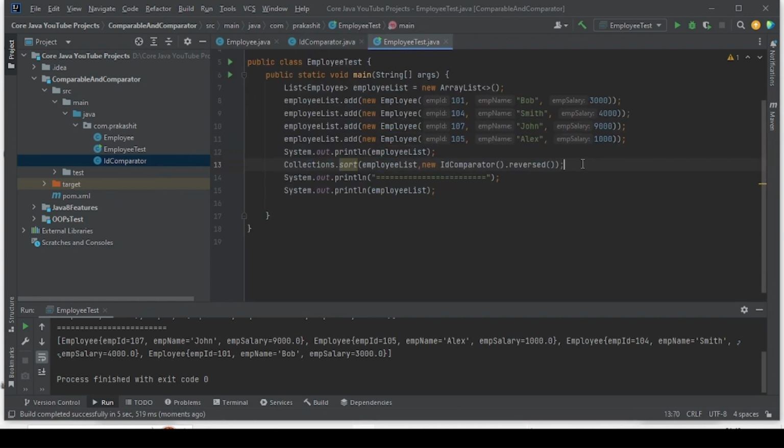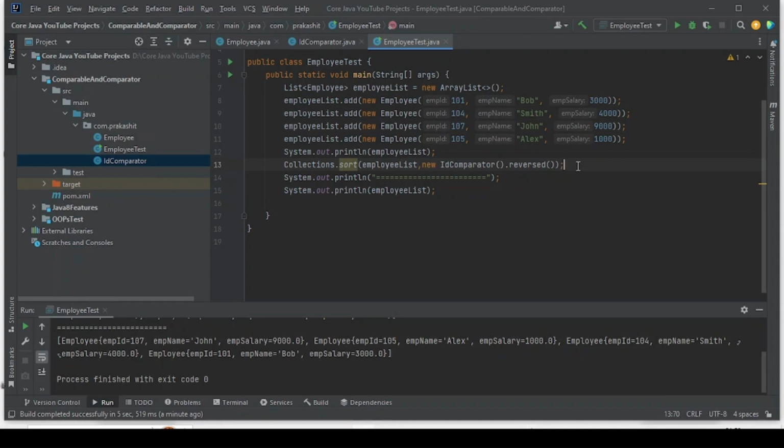It will sort the objects based on the name or ID, whichever case you want, that you can implement. So two things we have noticed here: with the Comparable interface, we are bound to modify the existing class, that is the first. And the Comparable interface comes from the java.lang package.